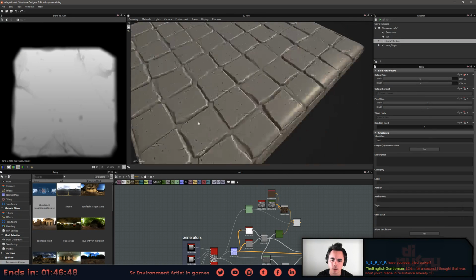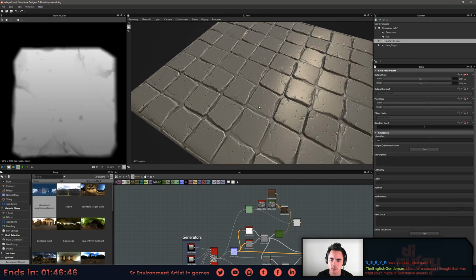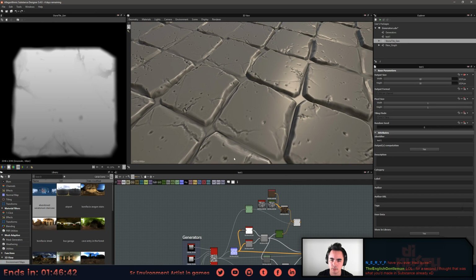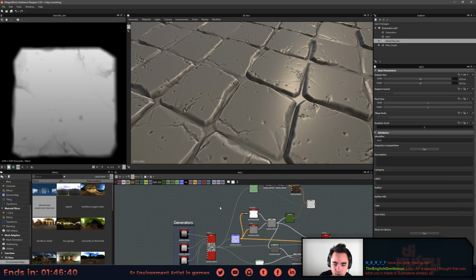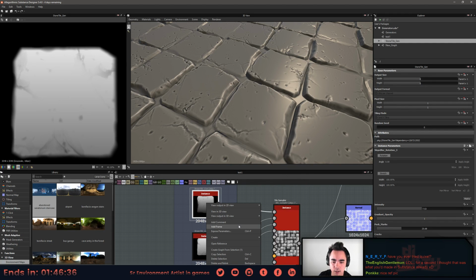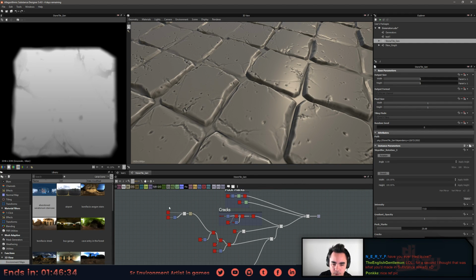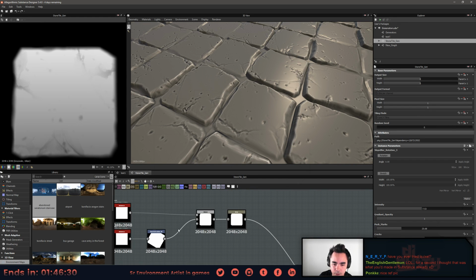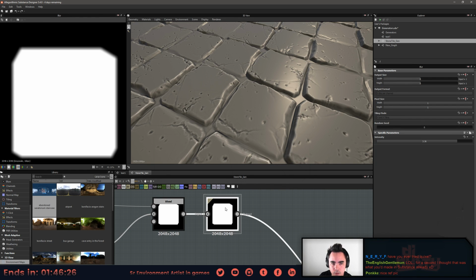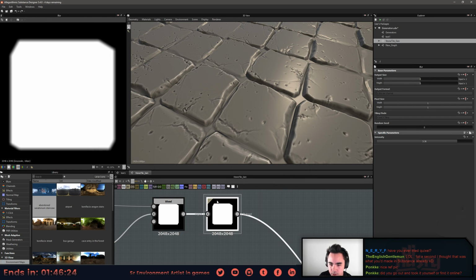No, right now it's much more stylized. Like all the details are a bit more beveled, and what's cool is you can go into, so these are your generators, right? You can right click on that and then open a reference, and now you can go back and forth between the two. So now I'm in the generator. I'm like, oh, those edges are too soft, and that's because of the blur right at the beginning.